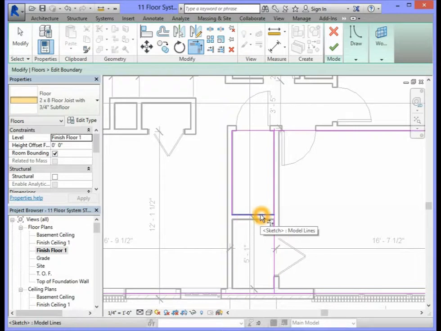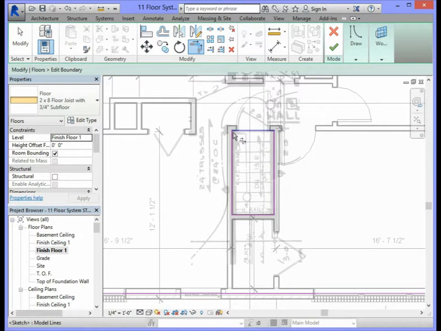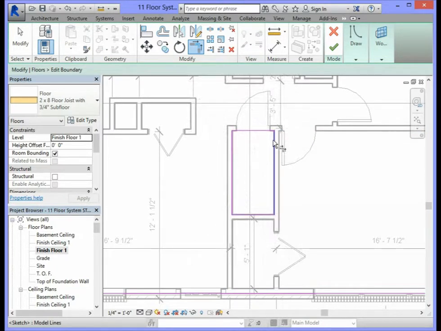We will click on the horizontal line and the vertical line here, the vertical line here, and the horizontal line here. So we want to make sure that what's left are these lines here that are on the insides of the interior walls.